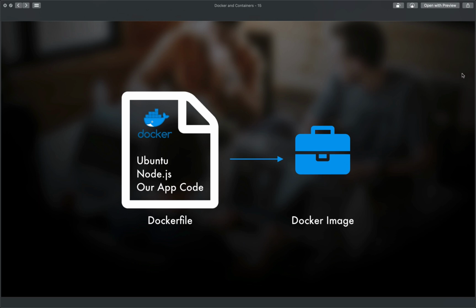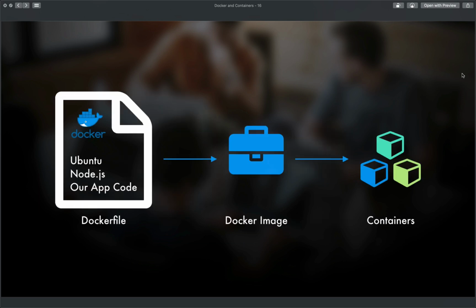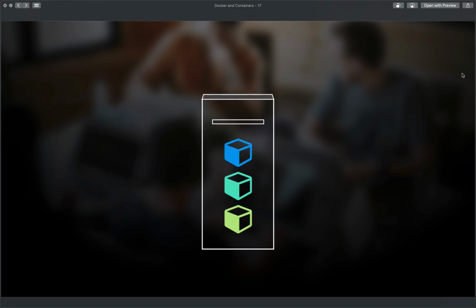So speaking of which, we can finally talk about the containers themselves. When we're ready, we can make containers from our Docker image. When you make a container, it's going to have all of those things in it that you've defined in the Docker image. So in our case, if we made three containers from this Docker image, all three of them would have Ubuntu, Node.js, and our application code. Well, the best part of these is that they're completely separated and isolated. They don't affect each other, and therefore creating containers is an extremely clean way to host multiple things on one machine.